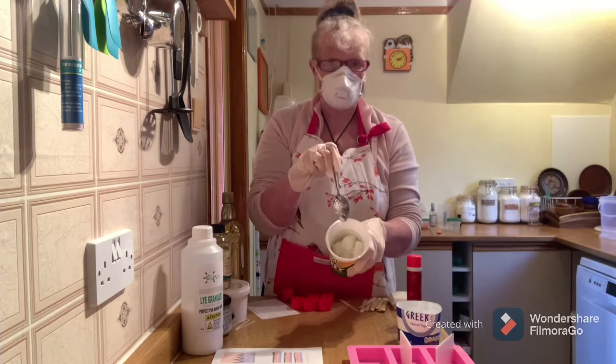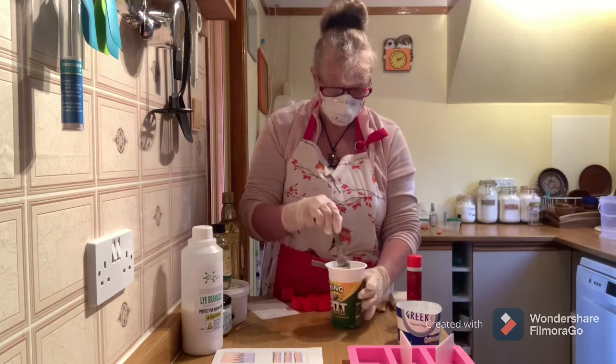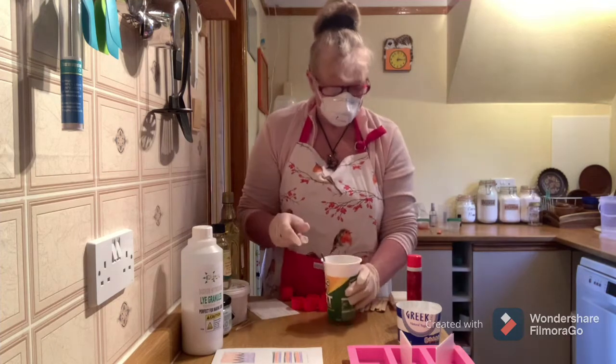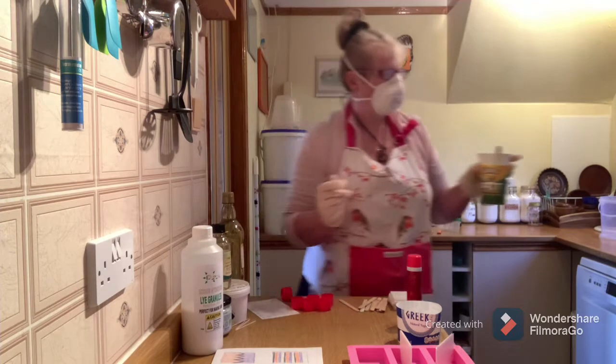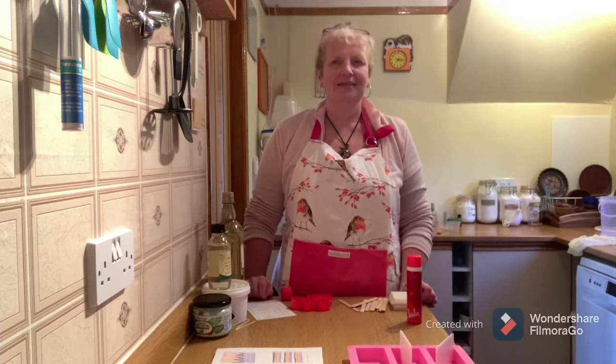Gosh, that's melting surprisingly quickly. Now gently stirring till it all becomes liquid. Okay, I'm going to put that to the side to cool and wash my hands. So now my lye and goat's milk solution is cooling down. It's thicker than lye and water. It's got a slightly more wallpapery paste sort of consistency. A very runny wallpapery paste, but slightly more pasty.